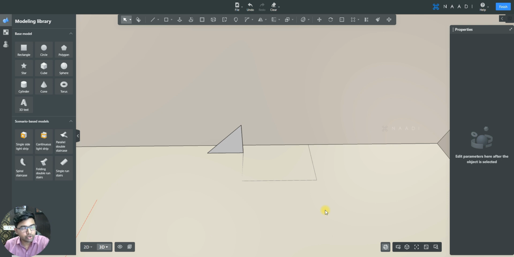One conventional method you could think of is using your push-pull tool, right? So that way I could just push-pull it to this extent, and now I could just copy this, rotate it, and I could just again push-pull it in this direction, and then I can do the same process for this direction too, right? This way I should be able to extrude the selected surface on this selected path, right?